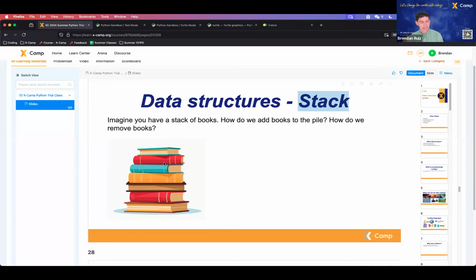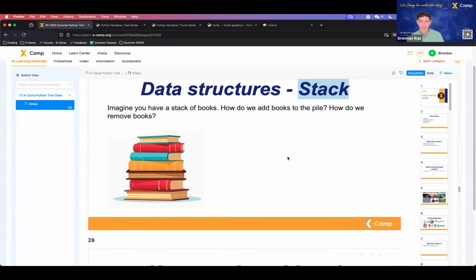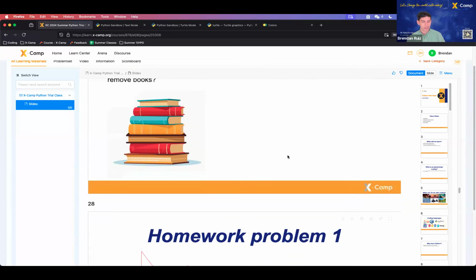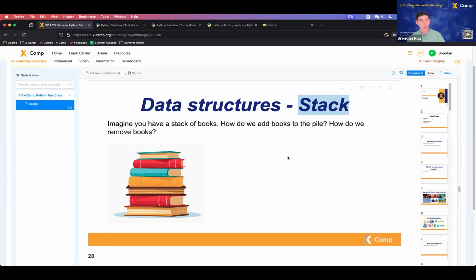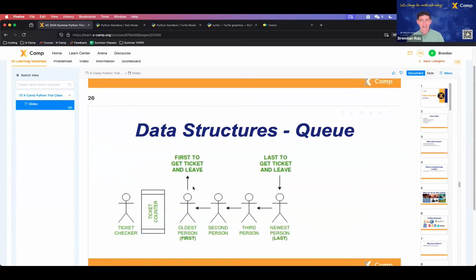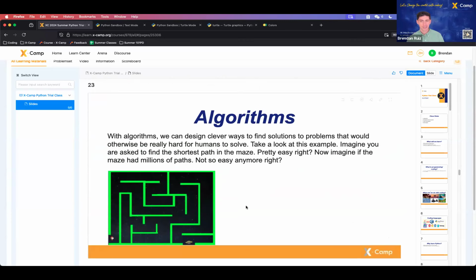And if I want to take out an item from my pile, I need to remove the ones from the top first before I grab the book that I need. And so this is another data structure, or way of storing our data and representing it in a way that represents what we have in real life. And this is another example of a data representation that can be used to actually solve this maze puzzle.